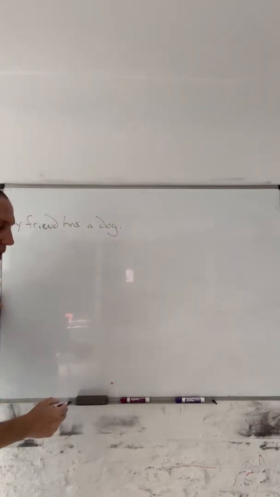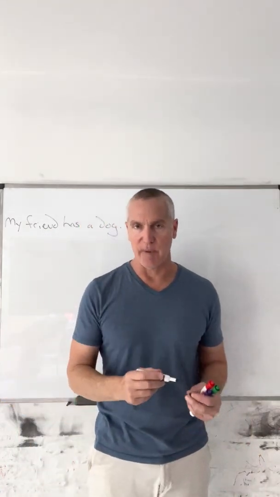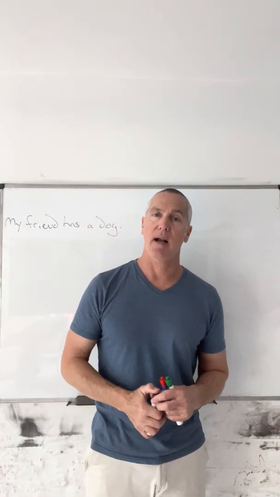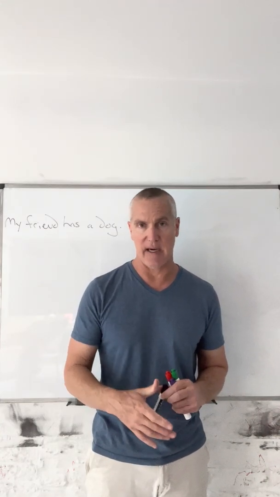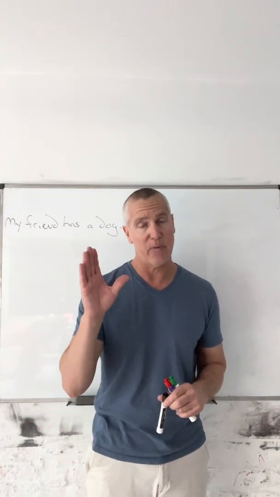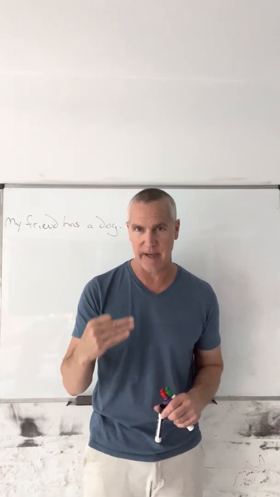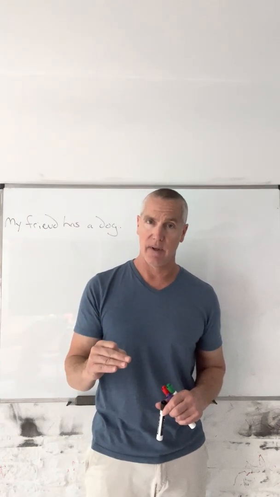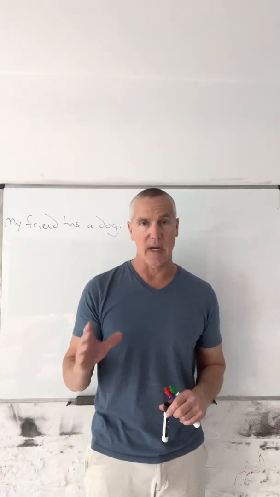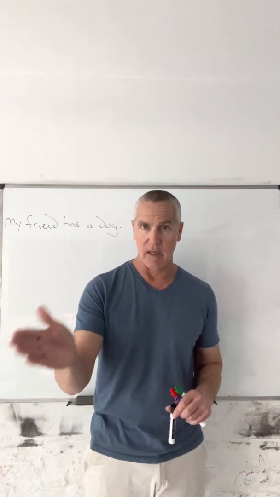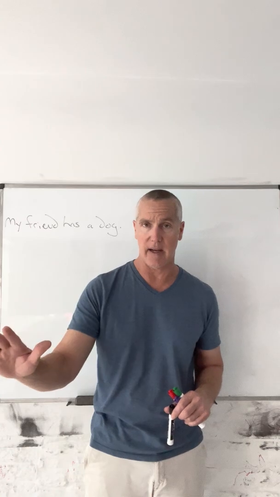My friend has a dog. Now, by the way, I know that we mentioned this before in class. When we talk about animals, we do not use the pronoun it if we know the gender of the animal, and especially if the animal is your pet or any domestic animal. We do not use it. We use he or she or him or her or they or them for all animals.